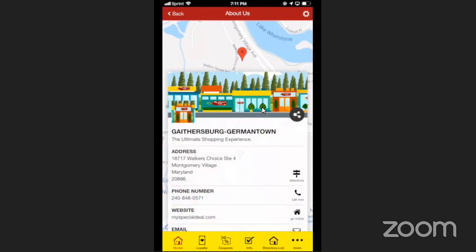Where it says my special deal, and the map is right behind it. The image that is overlaying the map is the banner file. So whatever they want for their banner, the front of the app may be this right here.